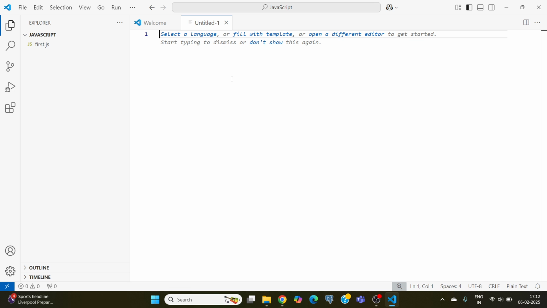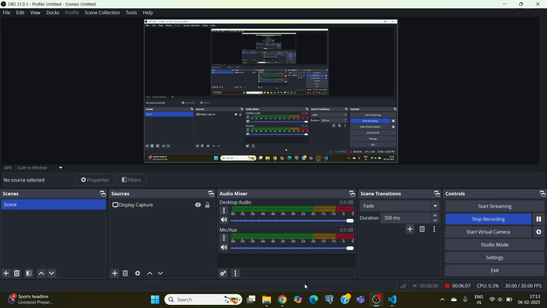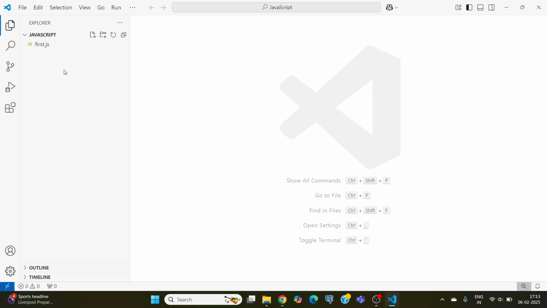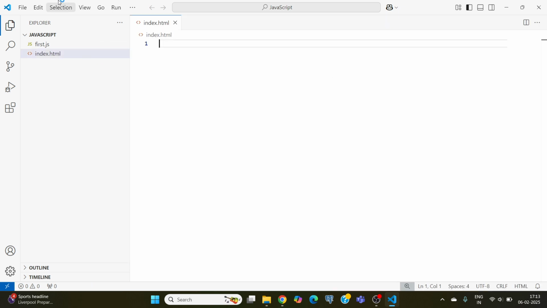Now open this Explorer again. Here you are seeing a symbol, a new file. Just click here. You can give any name of your choice. I'm giving index.html. Press enter. Now one HTML file was created for me.